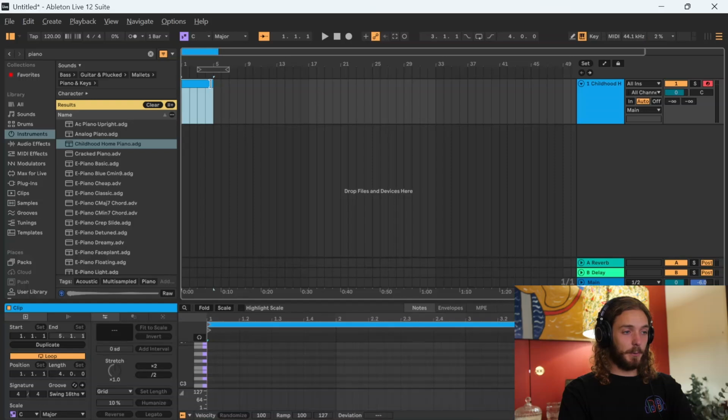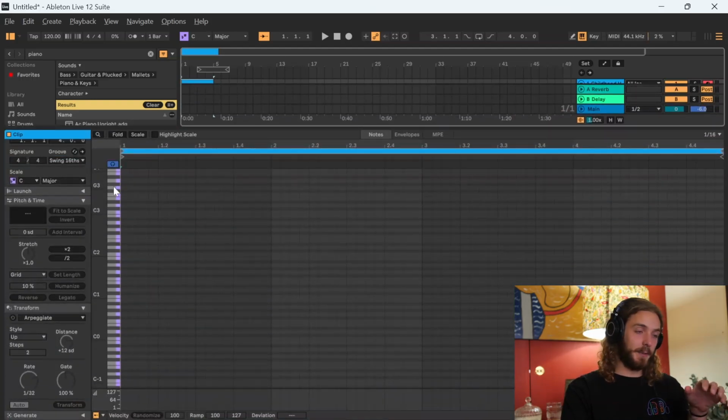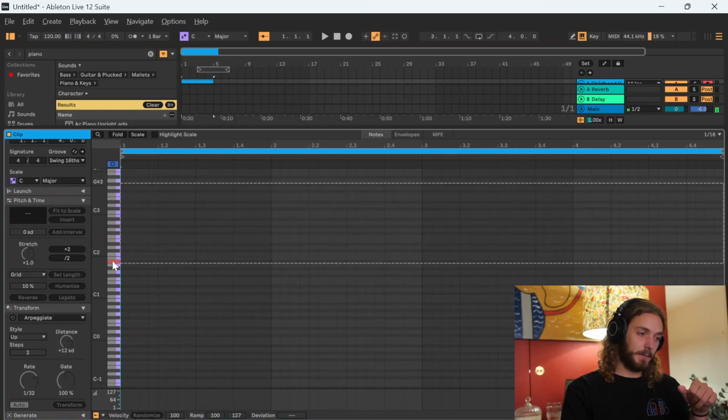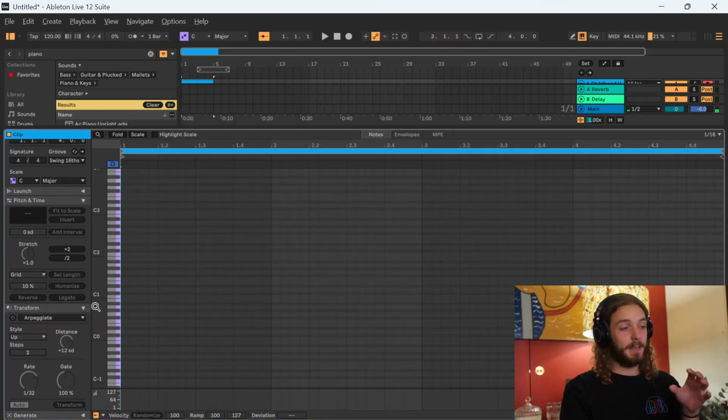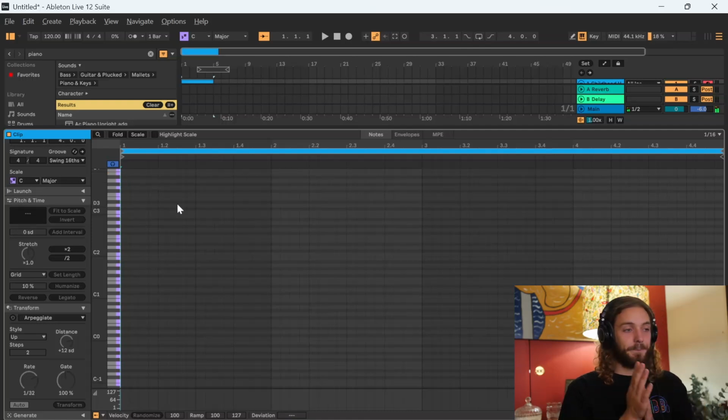Once you've got a MIDI clip, mine's blue. If you click on the top where your mouse becomes a grabby hand, you're going to have a piano roll pop up in the bottom of your screen. Make this bigger, click this little headphone button so you can hear the keys, and then press the keys. So now I can hear the notes that I'm pressing. So how do we make chords without knowing any music theory? The first thing we want to do is select a key and a scale that we're going to work in.